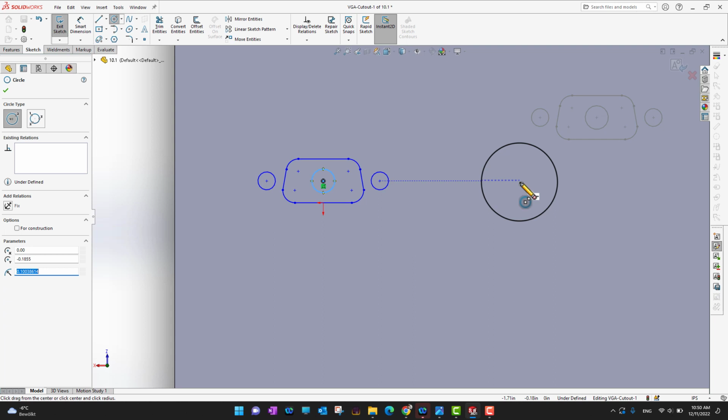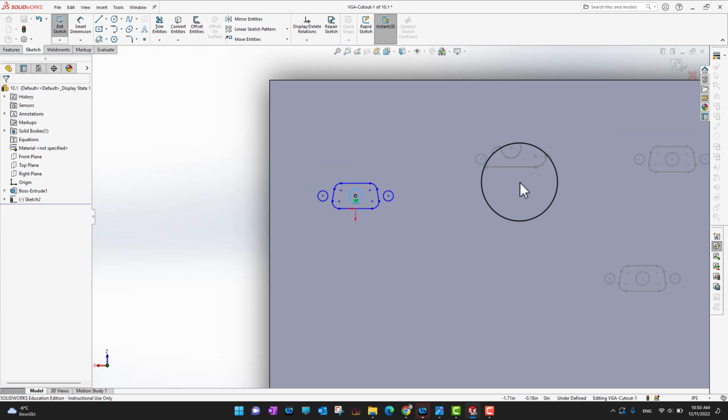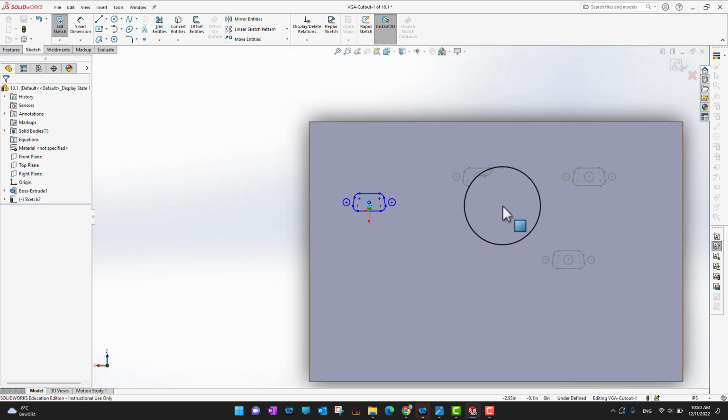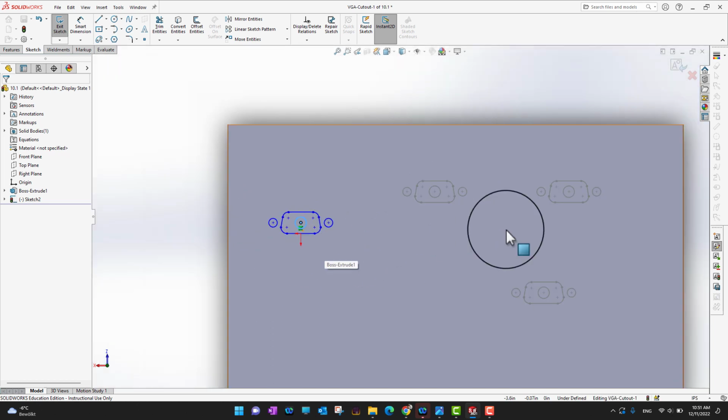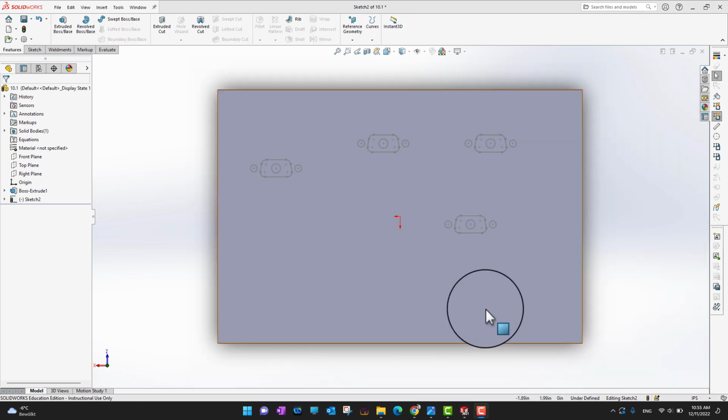To go out of the command, I'm going to press Escape, and as you can see, all of those blocks have a circle in the middle, which they didn't have before, because as I mentioned, they are associative. So whatever I apply or modify on one of these blocks is going to be implemented on the other blocks as well. And now if you want to have a separate or individual block, so you can change it.